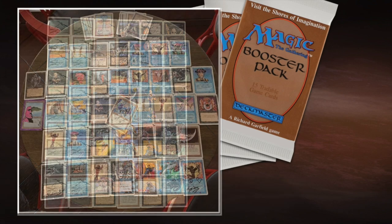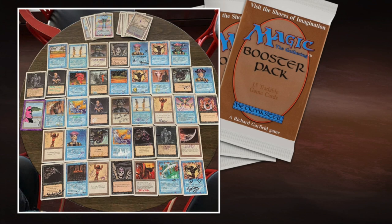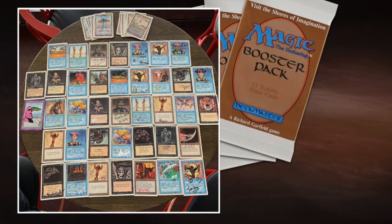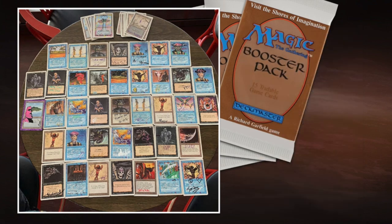Now let's take a look at my list. This is really the type of deck I used to play with back in 1995 when I was in high school — blue and black, unsleeved, really the kind of cards I'd pull out of boosters and trade. It's slightly better since it has a lot of uncommons and some rares. The main theme is pinging: I'm playing four Prodigal Sorcerers and three Rod of Ruins. I'm playing two Clones — hopefully I can clone my Timmies. For control, I have some creature removal: Terrors and Weaknesses. The Terrors are going to be completely useless in this matchup though — just dead cards in my hand.